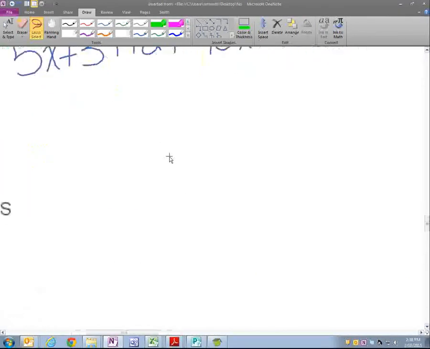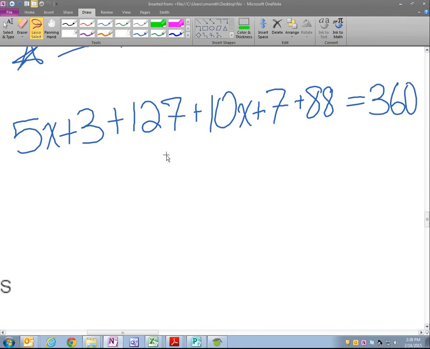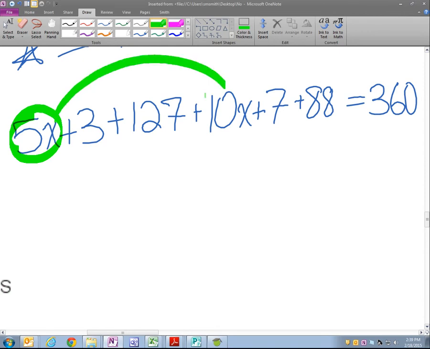I got it. So I'm going to identify what the like terms are here. Now, if I have 5 X boxes and I add 3 more, do I have 8 X boxes? No, they are not like terms. But if I have 5 X boxes and someone hands me 10 more X boxes, because the more is indicated by this plus sign right here, I know that I now have 15 X boxes.